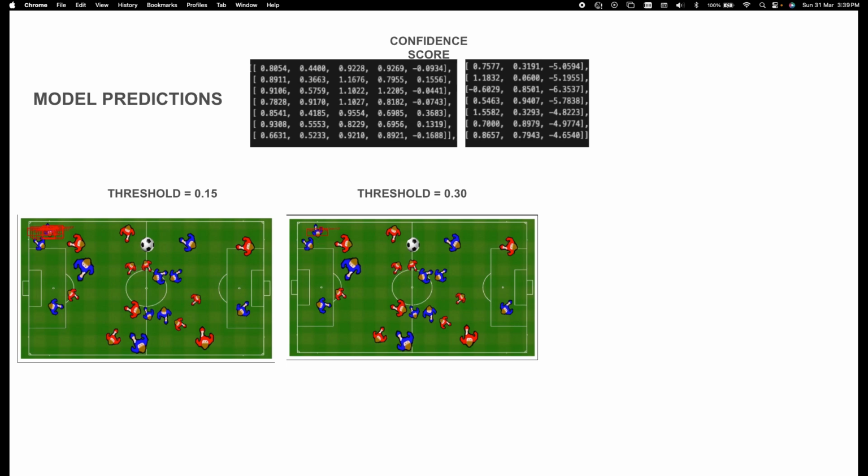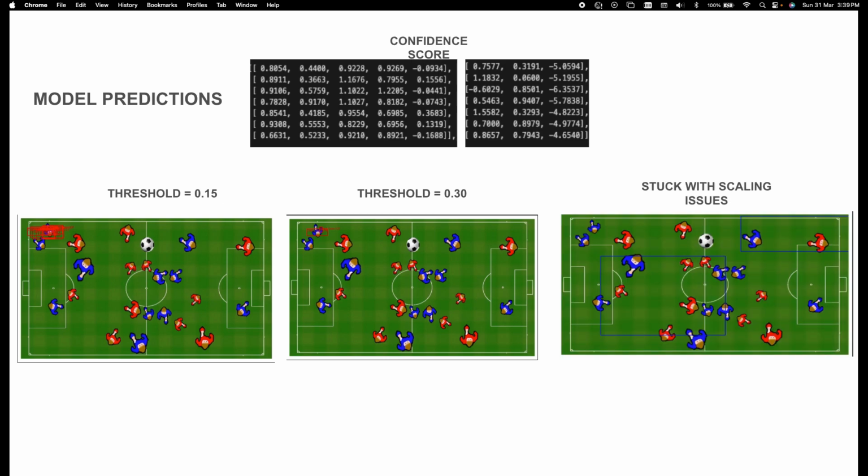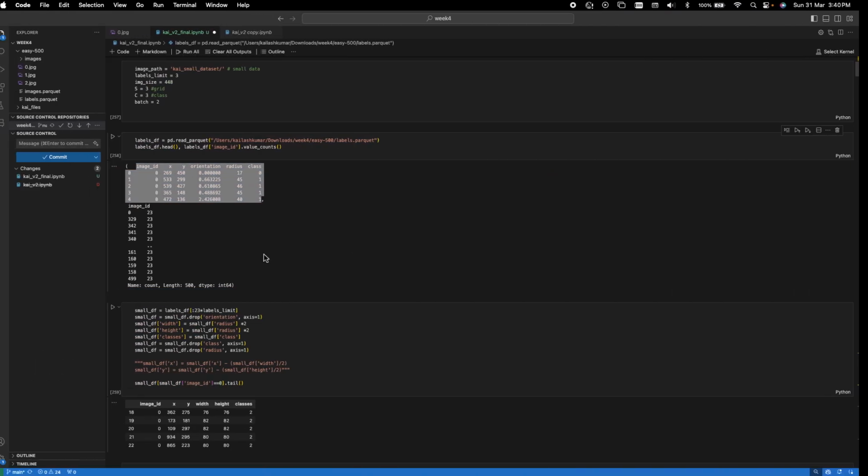So I played around for like 6 or 7 hours trying to come up with this, and it's not really satisfying. It's not actually detecting any players, but with 26 hours of time, this is all I could do. So let's see what I have achieved in the code itself.